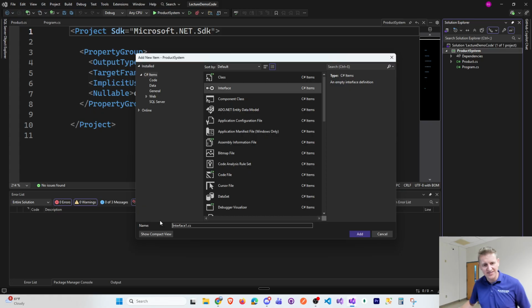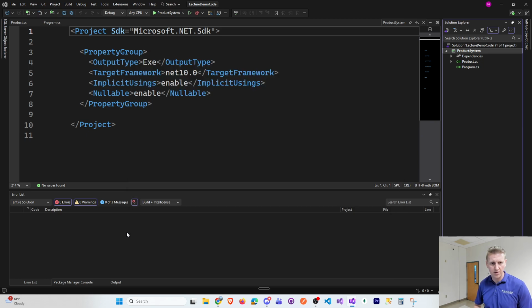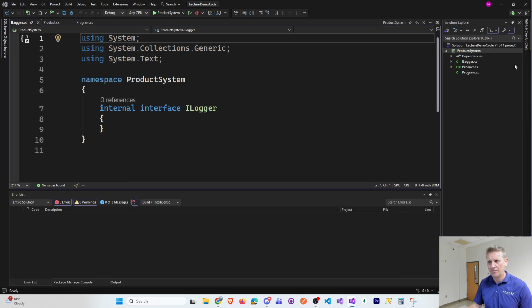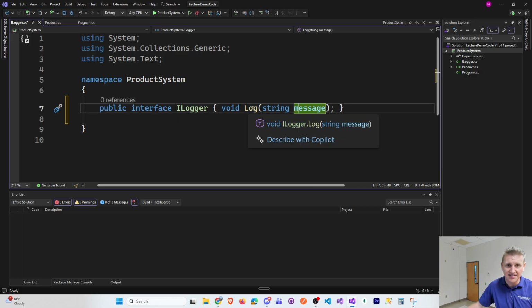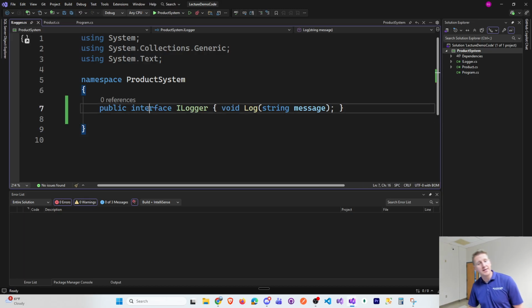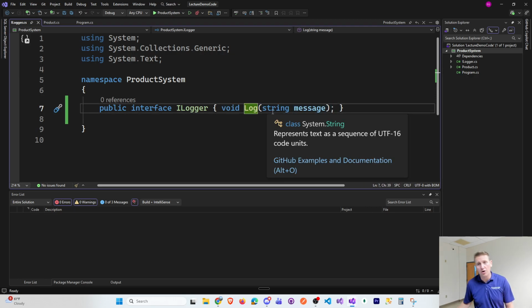I'm going to add an interface, and this particular interface I called iLogger. iLogger has one method which takes in a message, and we're going to probably just put that message into the console. It has no return data type. So remember, interfaces in C# are just a list of empty methods or abstract methods. In this case, this is one empty method. It has no method body, called log.